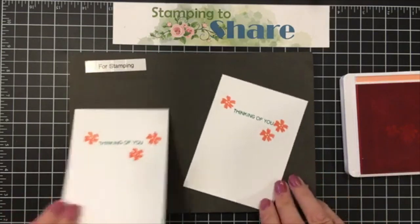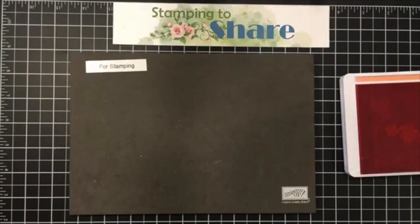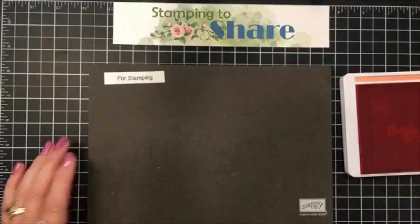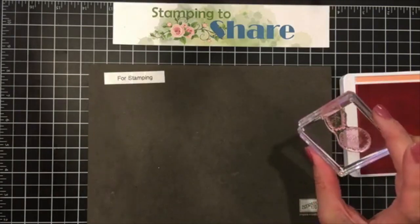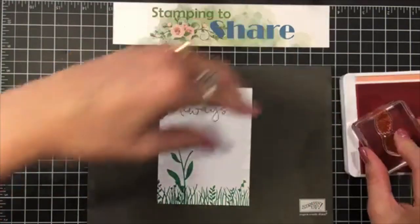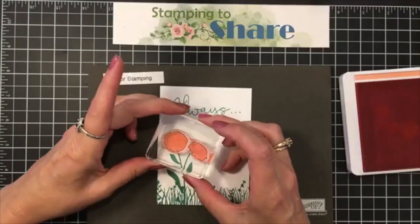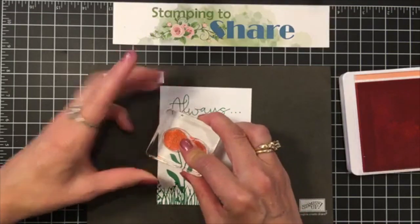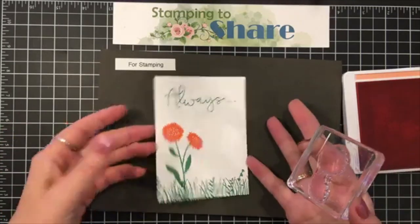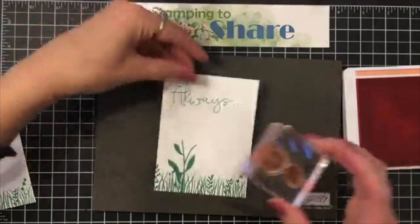So we can put this part of it away for a second. Let that dry a little bit. Oh my goodness. Okay, then the next thing we're going to do is take the double set of flowers that you saw me use on Tuesday, and we're going to ink that up again with Flirty Flamingo, and we're going to put that right here. And because it's photopolymer, you're able to see through these stamps, and you'll know right where to put it. So there's one. And here is the other.